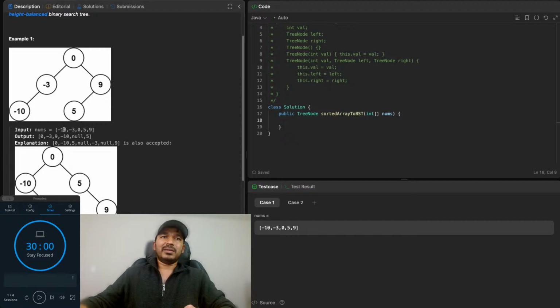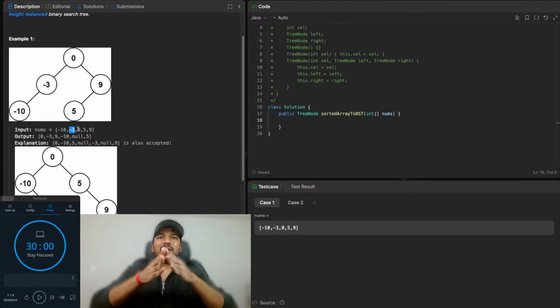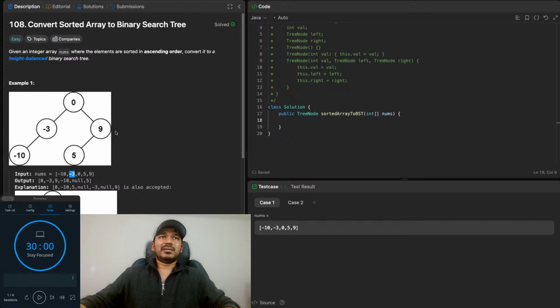So all the other elements will go to the right and become the right child of the first element. If we take the second element again as the next right child, it will become like a linear structure, which is like a linked list. We don't want that, right? That is also a valid binary search tree, but we do not want that. We want a more even or balanced search tree, although they are asking for a binary search tree only.